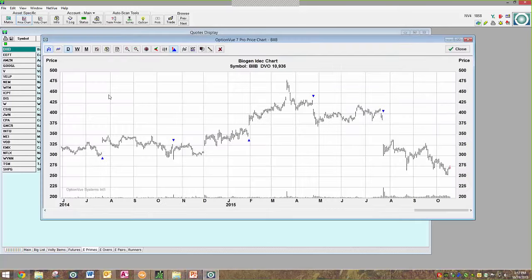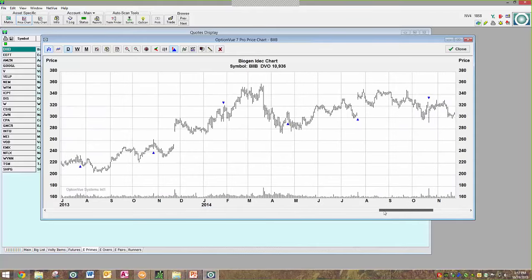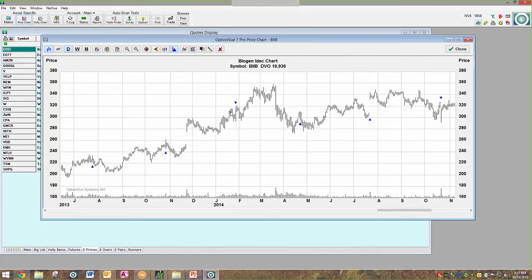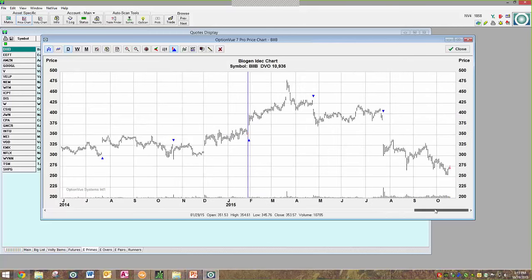And let's look at a price chart, too, and have a look at these moves. To get the blue triangles to appear, you just click this button, the one with the red E on it. The last announcement did create a huge disappointment, so that was a big gainer for straddle buyers. And then other jumps have been significant in the past as well. If we scroll back a little farther to see the remaining, I think that's about eight. We have five of them in view here, and then these are the three more. These three, it looks like they did not do much in the past. So the stock is apparently becoming, in a sense, more volatile in its responses to earnings announcements. And I like that. I think that's favorable. And it's another reason that I'm going to put this on for sure.